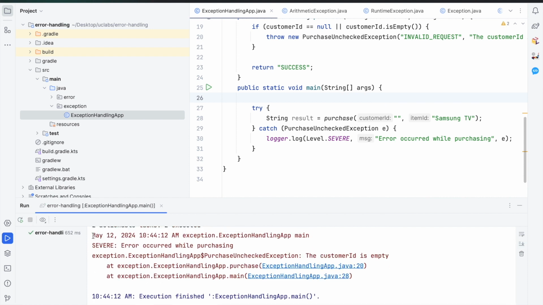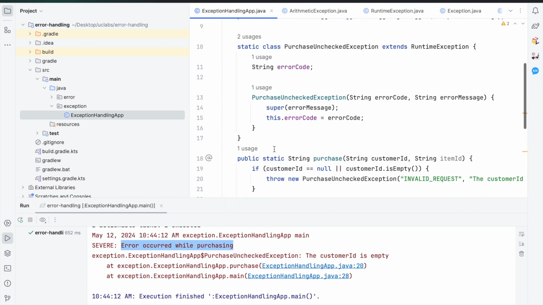You see the log with the date that it happened and the message error and the stack trace.